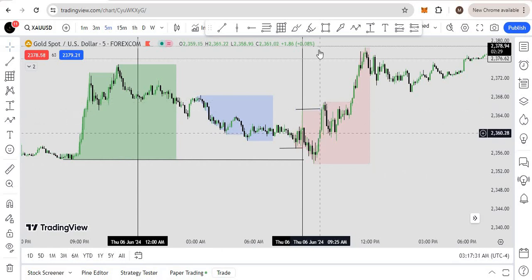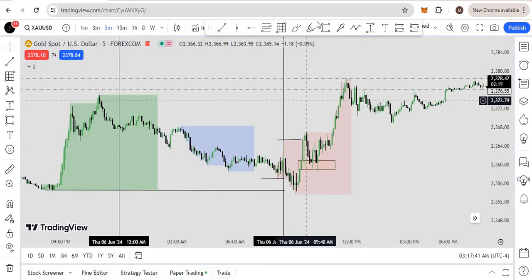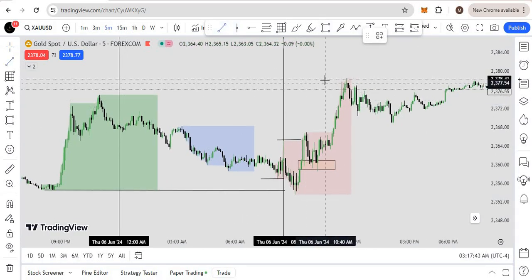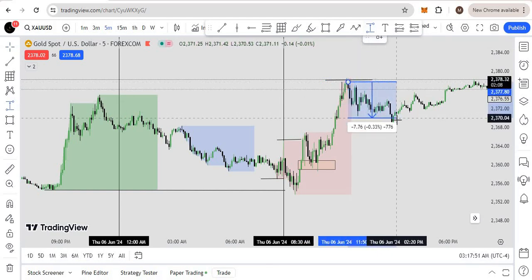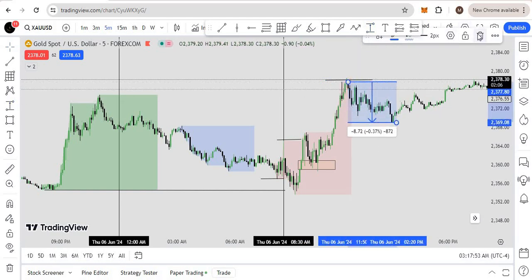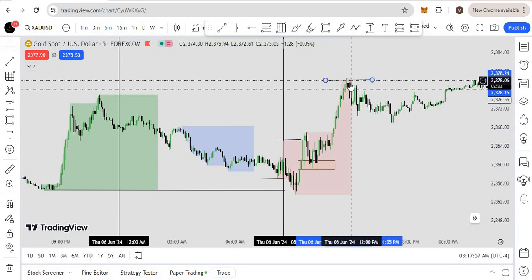The market structure shift gave us a fair value gap and gave us a reaction, right? You remember, if you are in my Telegram channel, I gave you this area for the trade. Price came exactly to our area, pinpoint, and gave us an 80 pips trade, right? So if you haven't joined yet, please join it.